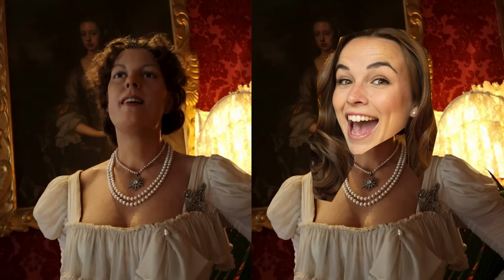So because the castle is now mostly a museum and only partially a place to stay, the whole place is filled with wax figures. Wait, why does she kind of look like me? Am I crazy or does she look like me? She looks like she's just fed up. She would like to be anywhere but here.